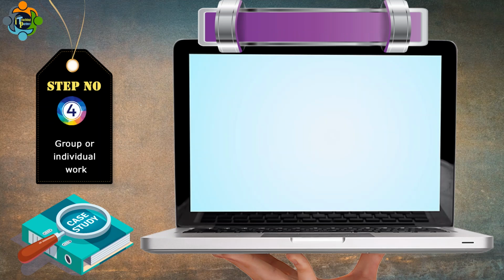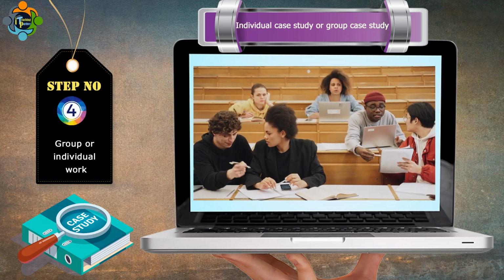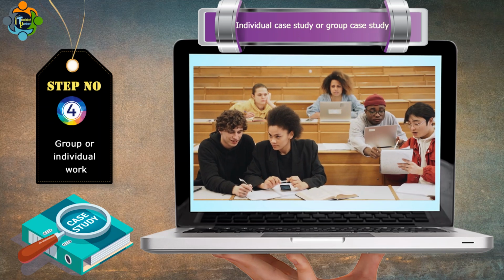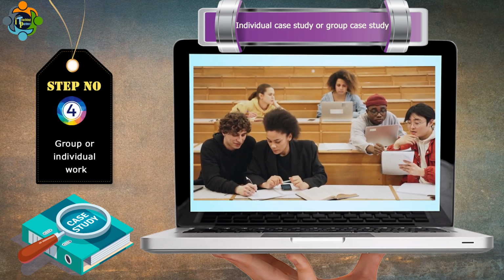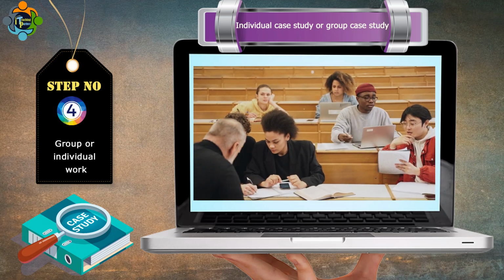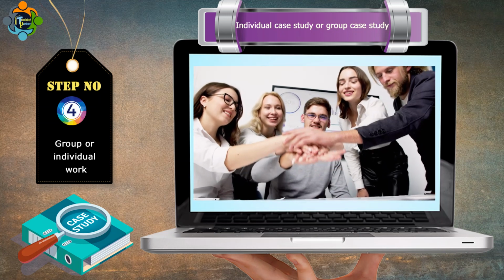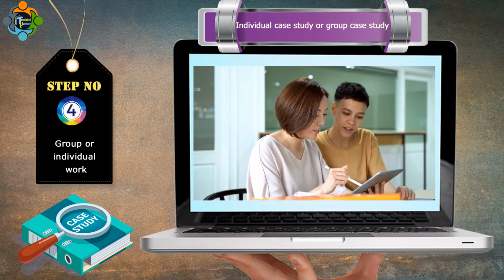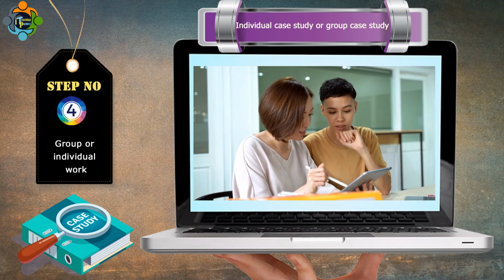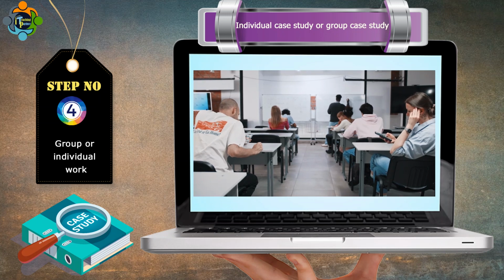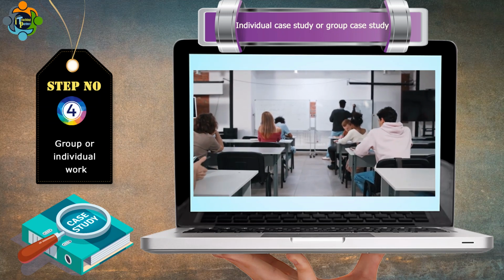Step number 4. Group or individual work. Decide whether students will work on the case study individually or in groups. Both approaches have their benefits, so choose the one that best suits your teaching goals and the dynamic of your class. For instance, you could assign students to small groups to promote collaboration and teamwork. Alternatively, you could have students work individually to encourage independent thinking and analysis. Consider the size of your class, the available resources, and the desired learning outcomes when making this decision.